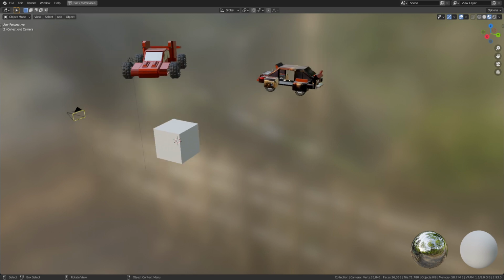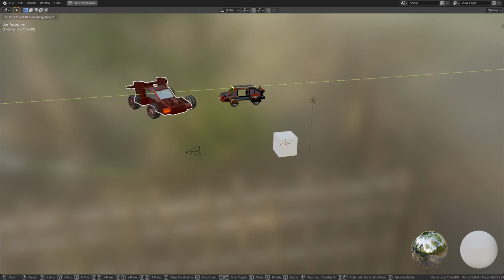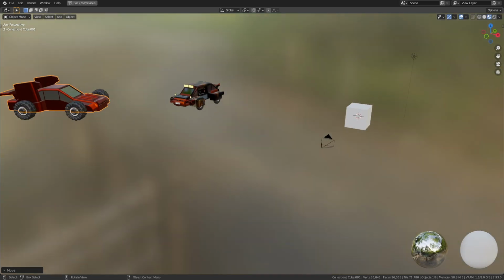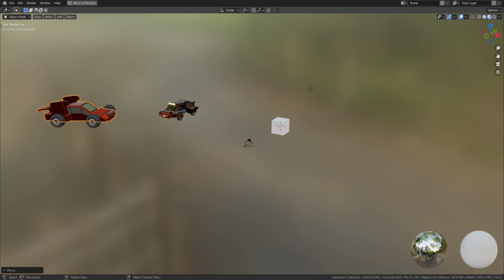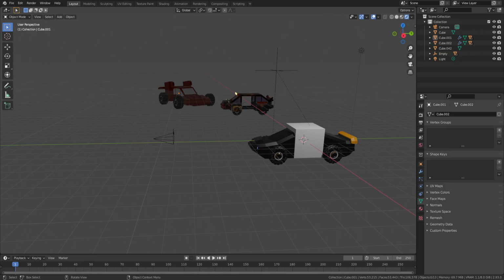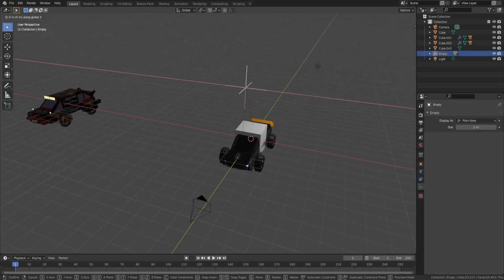So I'm gonna use this as a reference anyway. And those cars, I just like to have them here too, because they're kind of cool as well. I think I would like to have the black car here too. Yeah, let me just get the other car as well. Okay, so this is a real badass car.